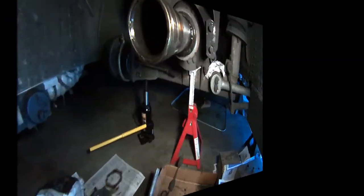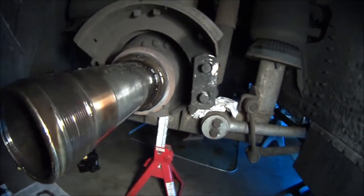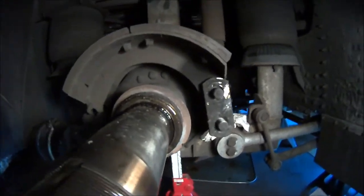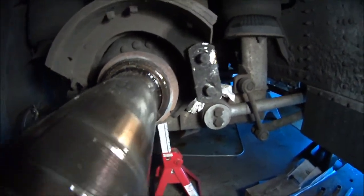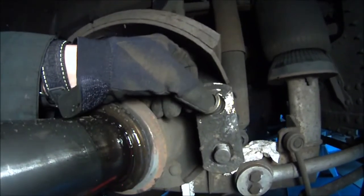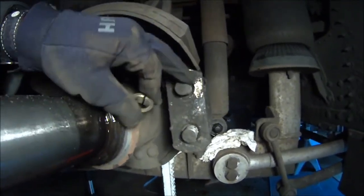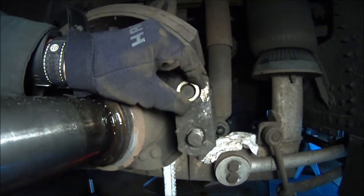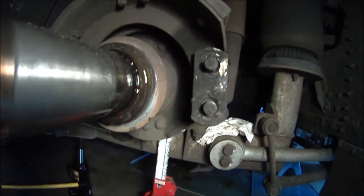That is it. I've actually already taken this apart, but I sort of put it back together to give you an idea of how this works. On the brake shoe retaining pin is a set of pins and cones, and these are the cones that go inside here that center this retaining plate on the pins that hold the shoes in place and keep them from moving around.